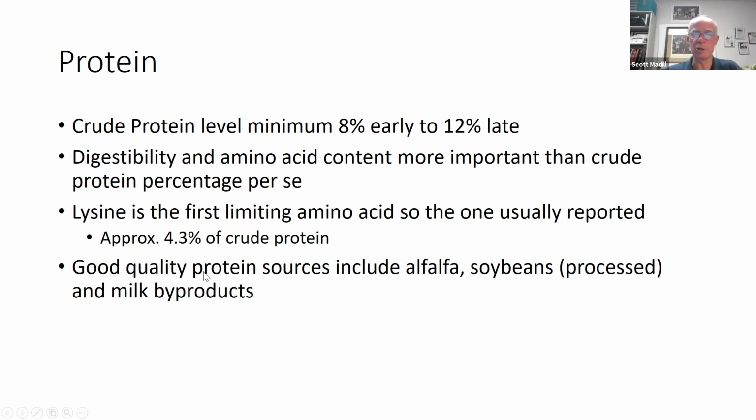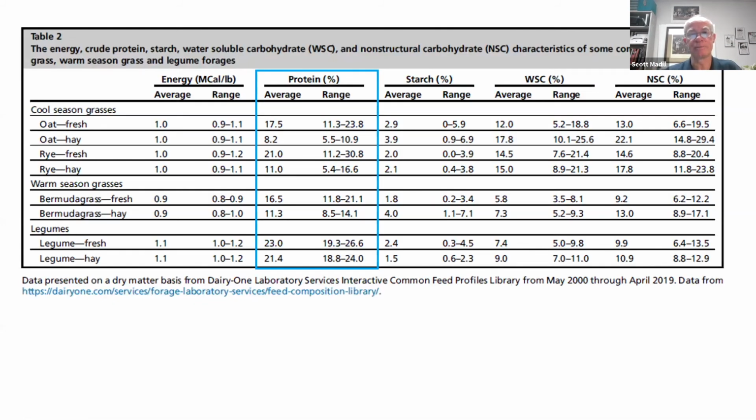So the sort of protein sources you're looking for, some fresh grass will be okay, but when you get to hay, grass usually doesn't cut it, so some alfalfa needs to go in there. Processed soybeans, if you look at the label on a feed, a lot of their protein comes from soybeans, and some of it comes from milk products.